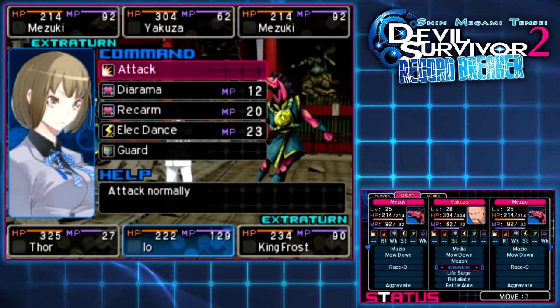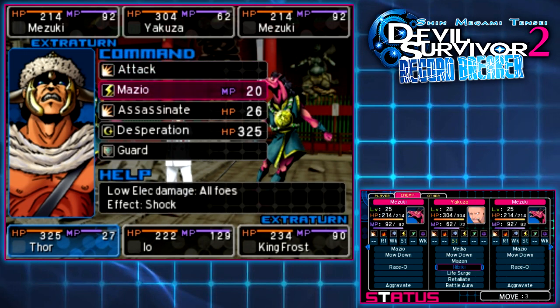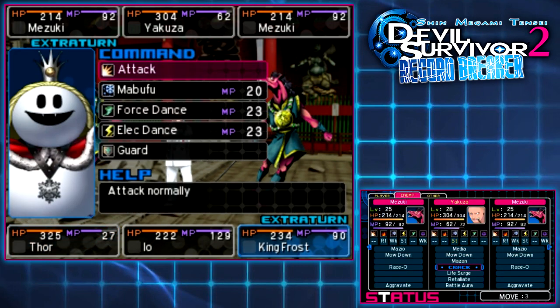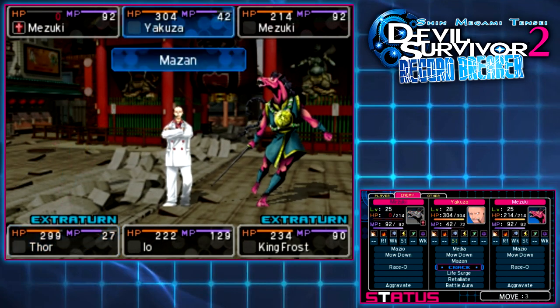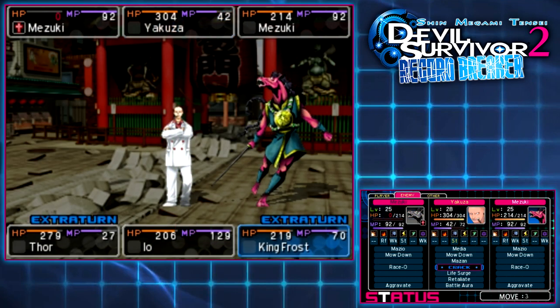I don't think it's going to save you necessarily. You can go for it. I just realized I should have got Ice Dance. I keep doing that. I keep putting Ice Dance on my hero when he should have Elec Dance and vice versa. I will break that habit eventually, guys.